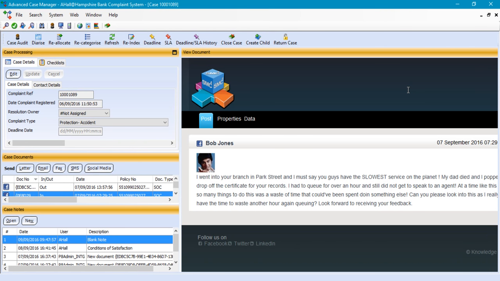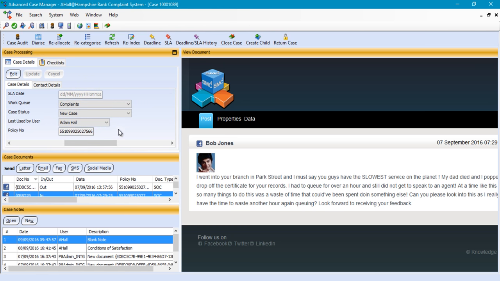So at this stage, if I take you into some of the wider features and functions of the knowledge capture case management system, this message that's automatically created a case as well has come from Facebook this time. So again, another channel that we've integrated our platform with. But in the top left-hand corner, we get all of the case details associated so far. So we have things such as complaint reference numbers that have automatically been generated, the date and timestamps as to when this came into the business, and we can then start to assign certain resolution owners and complaint types as well.